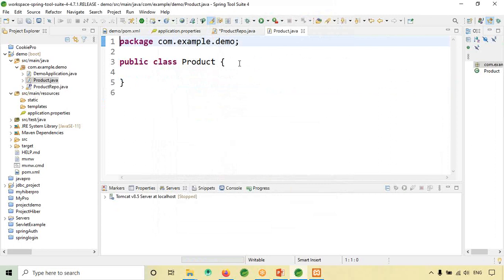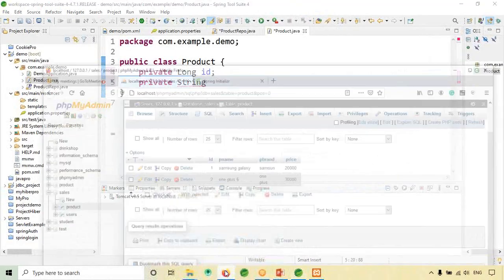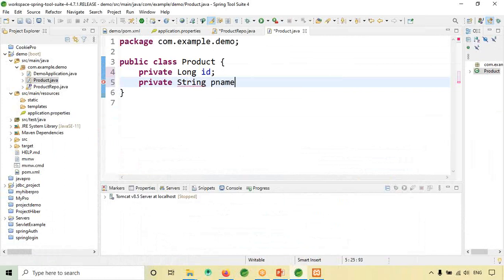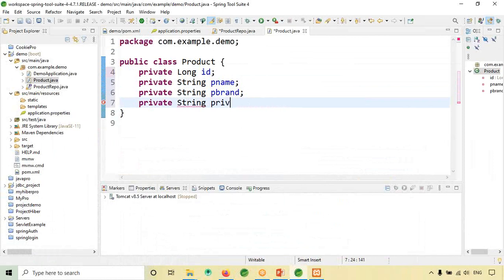In Product, I just need to map all the things. So for that, private long id, private String pname, that is product name, private String pbrand, private String price.